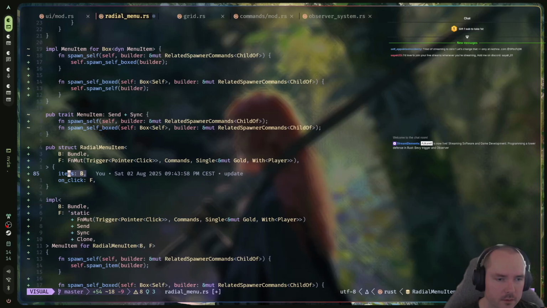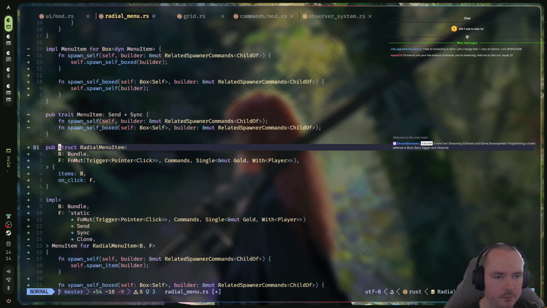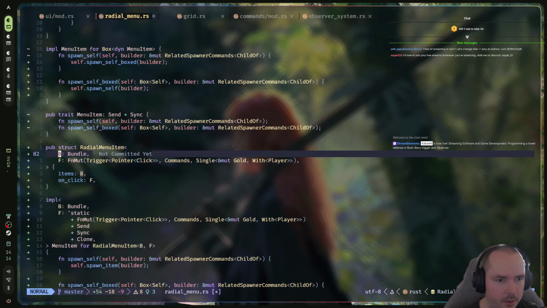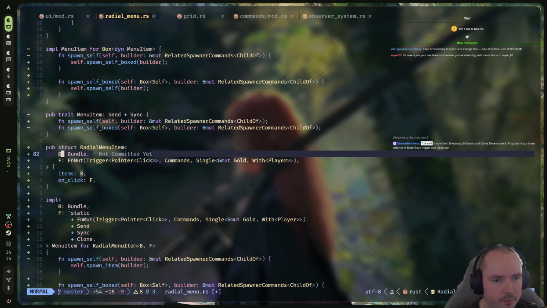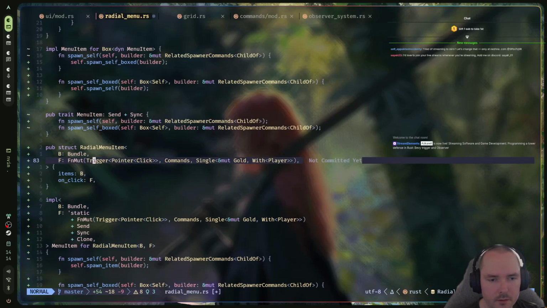So this is more or less a bundle. Maybe let's just try to rename this. So this is a bundle that more or less comprises my item, but I want another bundle that is passed in here.